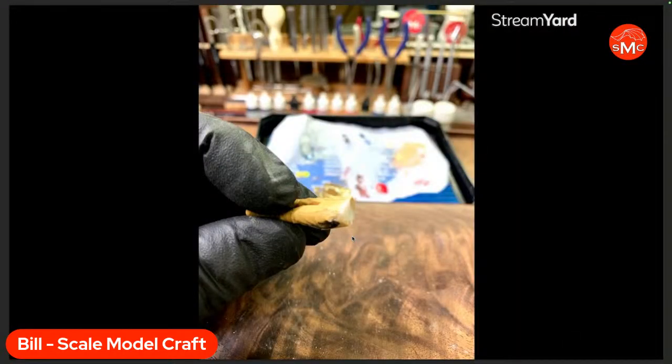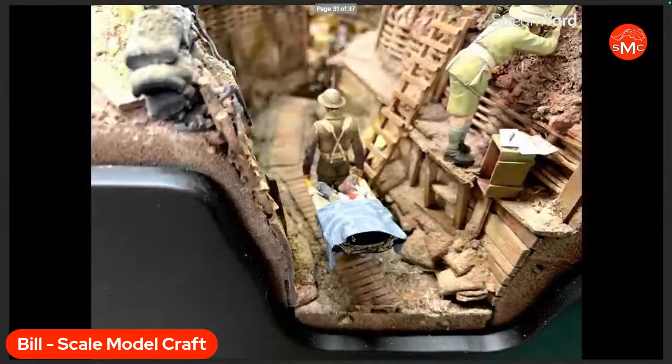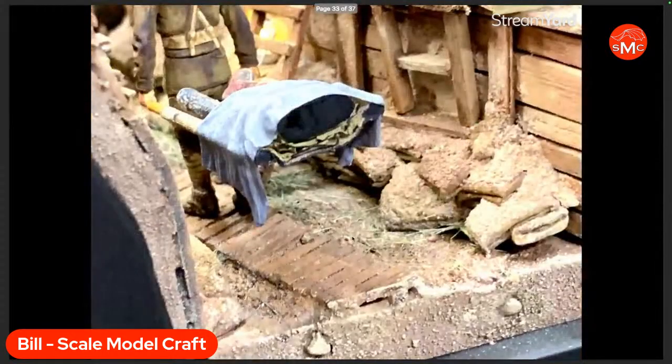I carved it down just a little bit, and then I figured out where our litter would cross the cutoff plane, modified it a little bit, and then put the figure on there. And then when I mounted old Snuffy here, he just went right in there and works good. I gave him an injured leg. He's not dead. I didn't want him bringing back a corpse. I just wanted somebody with an injured leg, wrapped the leg, painted him up. And I think it looks good.